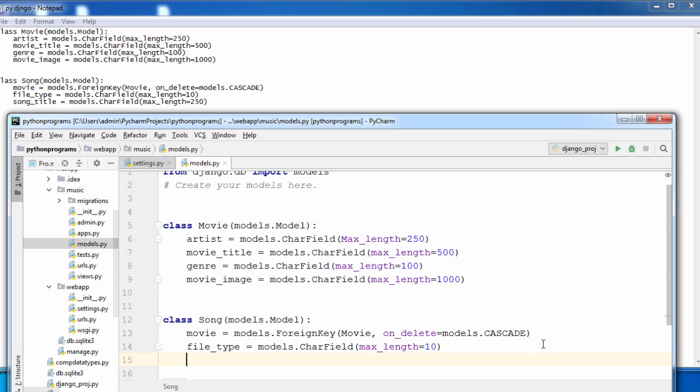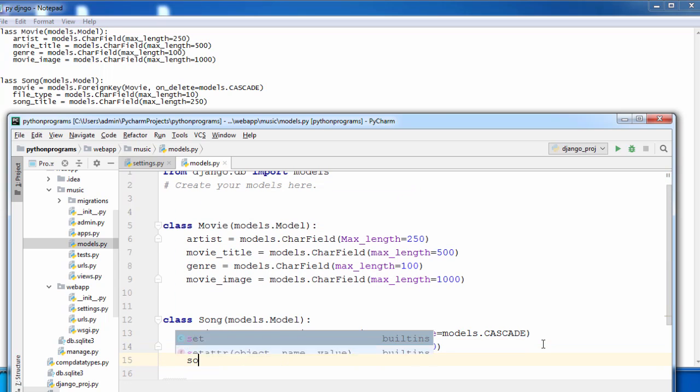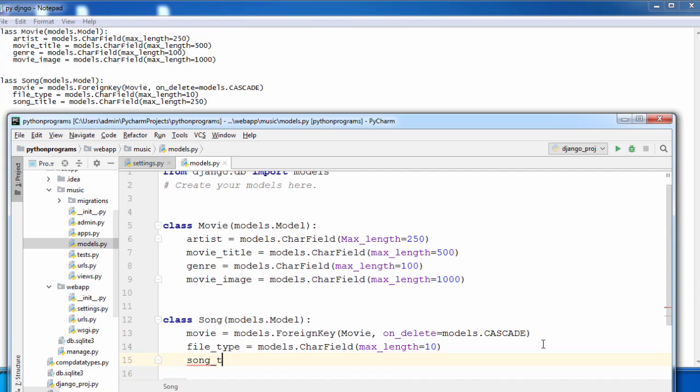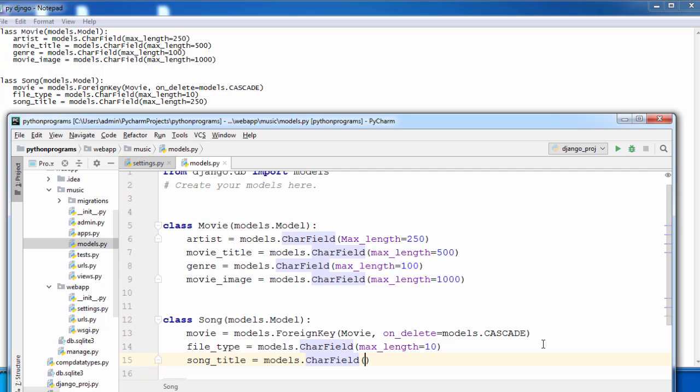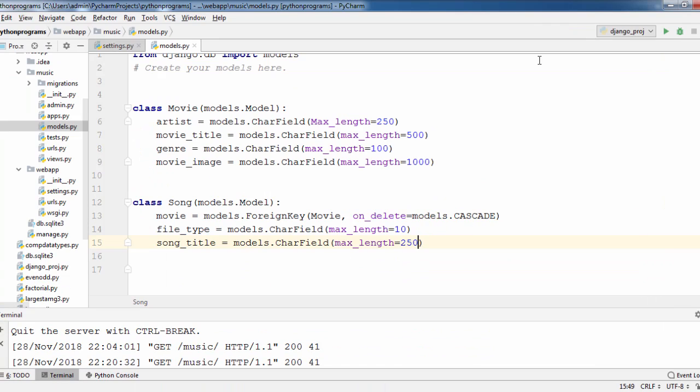I am taking it as 10. And the song title might be of length 250. It's more than sufficient, I think. I hope it is sufficient for us.